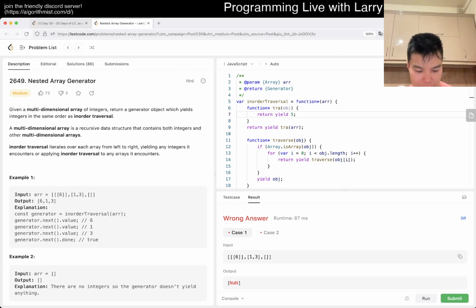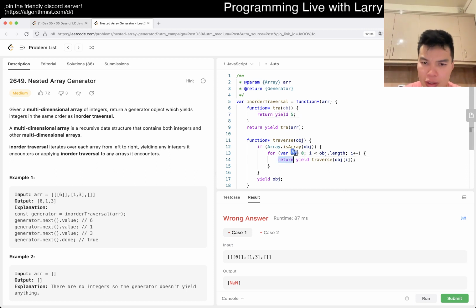Okay, let me go back to my Googling. Return yield. I definitely do not know JavaScript. So I'm just doing some reading on Stack Overflow.